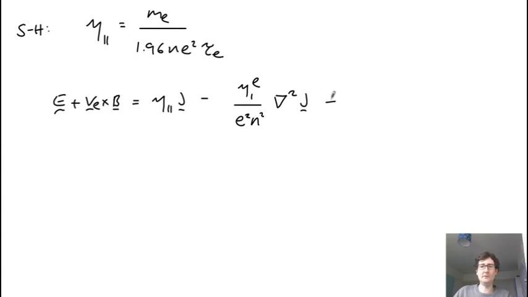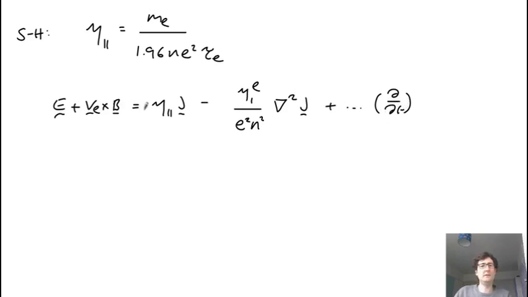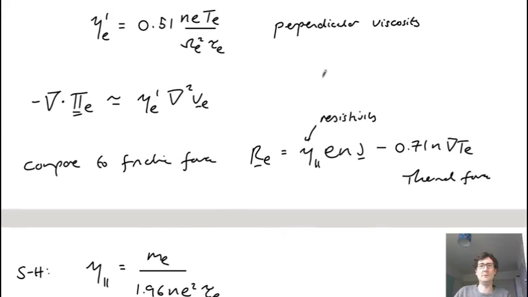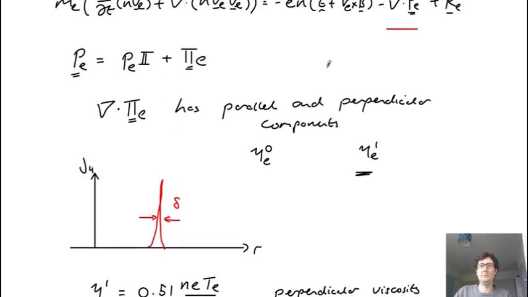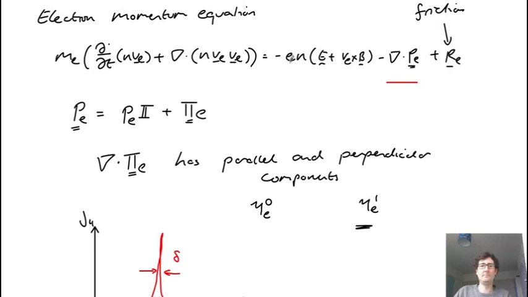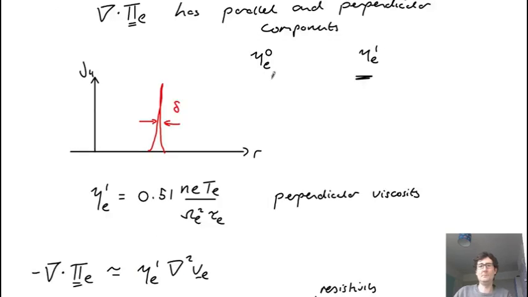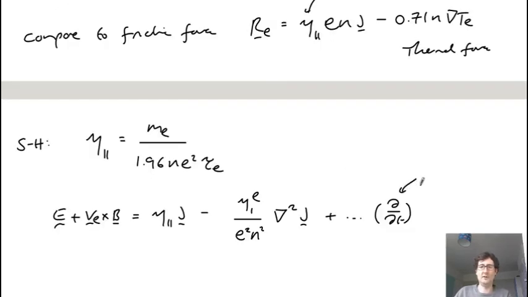so see what I've done here is neglect the d by dt term. So there's a derivative in time that I've neglected. Here I've just taken this equation at the top, this momentum equation. I've divided through by en, and so the en factor in here cancels out. There's the stress tensor term as an en term here, and I've neglected this term on the left hand side because it depends on the electron mass, and so it's typically small. So this term here depends on me, which is small.